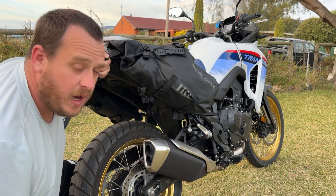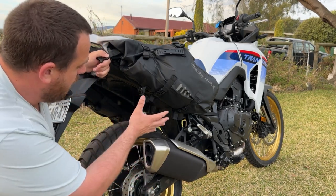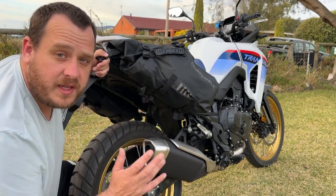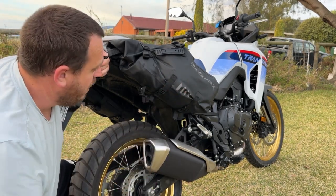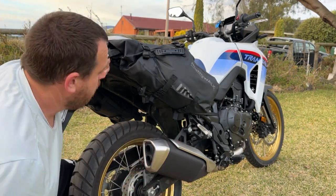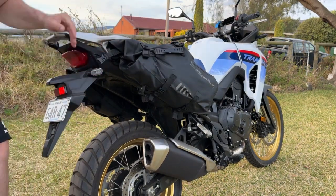And I went the Rackless way because I didn't want to have permanent bags on all the time. These I can throw on and take off and just ride the bike normally. And I also think it looks better. Plus it's soft, when you drop the bike it'll not be as aggressive of damage.